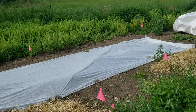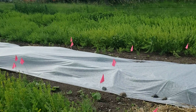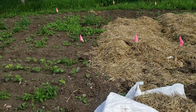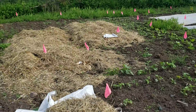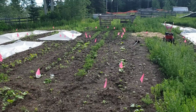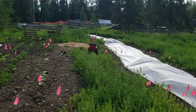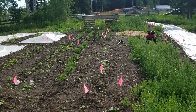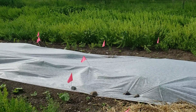So along here, more corn, and for some reason this field got eaten really badly. It was planted last, and then when it started to grow, the crows really got into it. And then they worked their way back towards the flint corns on that side. These are flower corns on this side. So I don't know why that is. They didn't seem to go after those other corns until they had eaten these ones first.